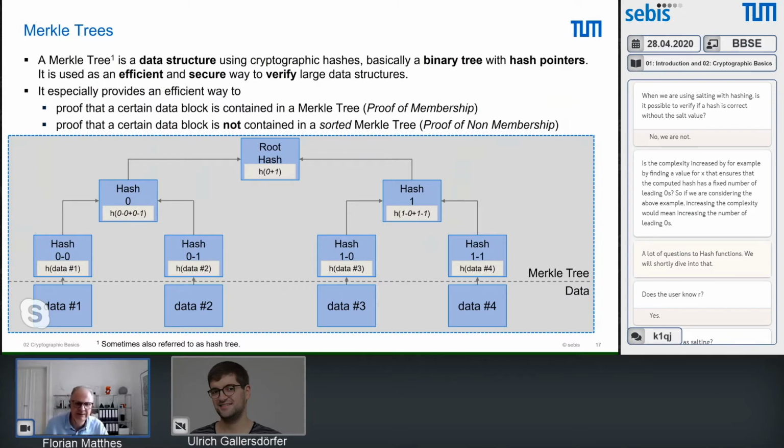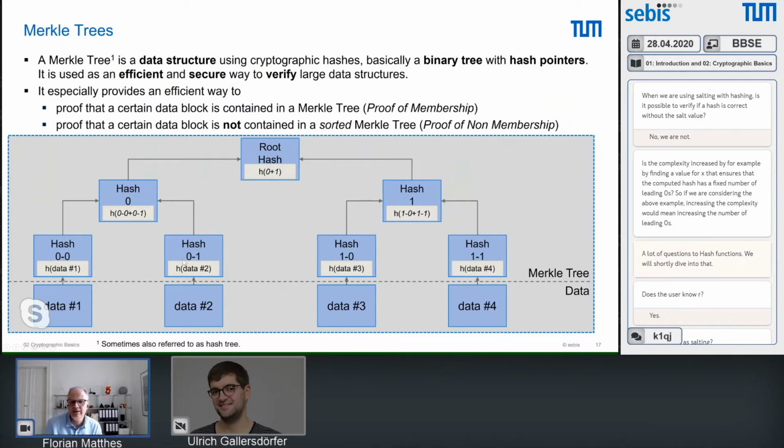It has the very same idea, that you now have a lot of data. As a data structure, you can either have a linked list, which requires you to walk in linear time complexity over the data structure. You cannot jump. But as soon as you have a branching data structure, like a binary tree or a larger fan-out data structure, it allows you to navigate to the different points in your data. If, let's say, you have four data points, you compute the hash value of each data point. These are the leaf hash values, and then you build a binary tree which computes the hash values out of these hash values, and then you go up to get the hash value of the whole tree.